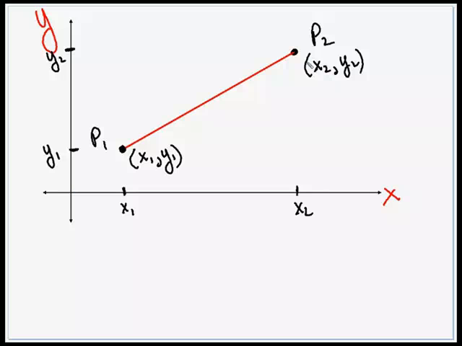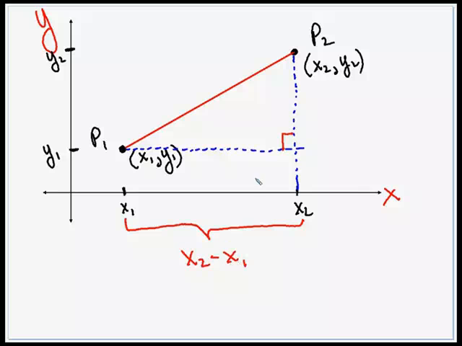Well, long ago somebody figured out, if I extend this side straight down, and I extend this side straight over, I've just created a right triangle. And we want to look at the length of this side right here. The length of this bottom side of the triangle is the distance between x1 and x2. Of course, x2 is bigger, it's farther right on the x-axis. So the length of this side would be x sub 2 minus x sub 1.